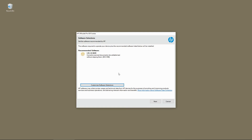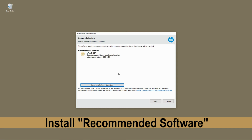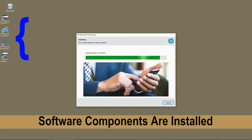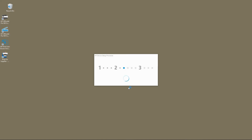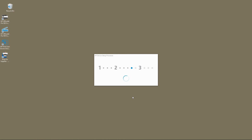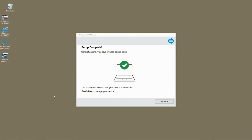For the software selection, we'll install the recommended software, which is the Iris OCR. Go to Next. For the fax setup wizard, we'll skip. So our setup is complete. The software is installed and our device is connected.